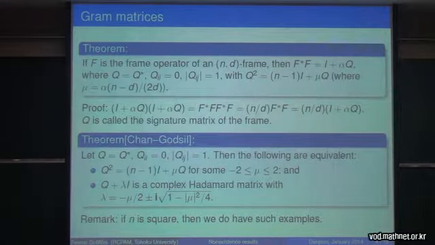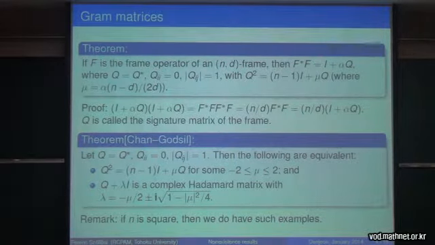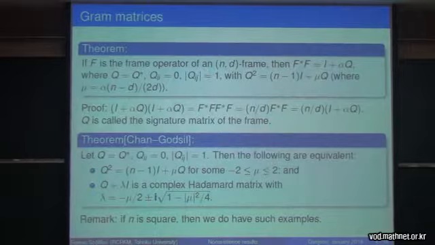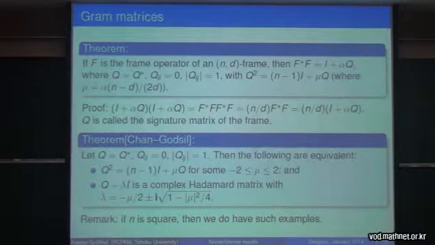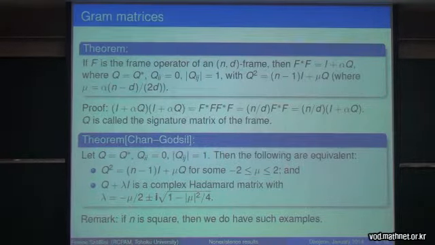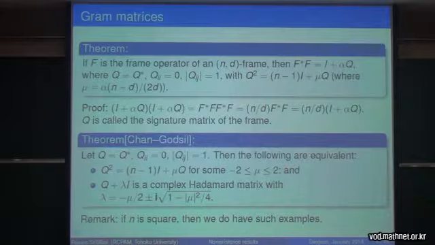Okay, so if we have an equiangular tight frame, then there is a signature matrix which has precisely 2 eigenvalues. And it turns out that most of the examples that we have are in a strong relationship with very nice combinatorial objects which are well studied. In the beginning I told you something about Hadamard matrices.